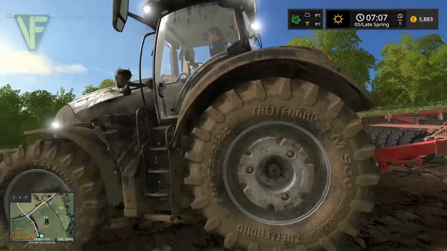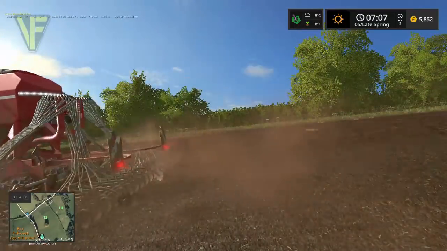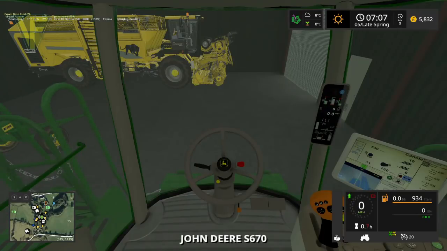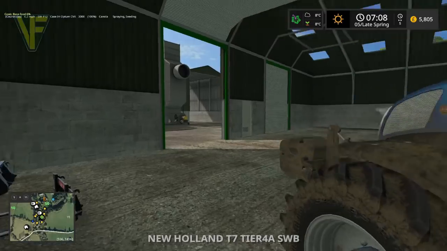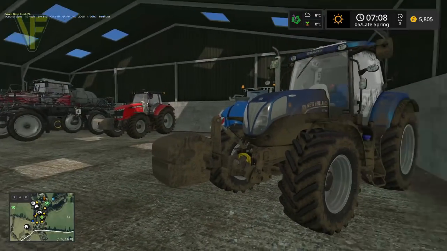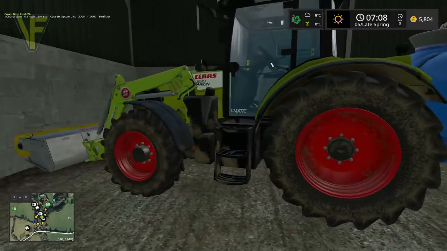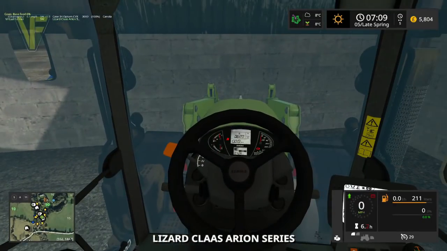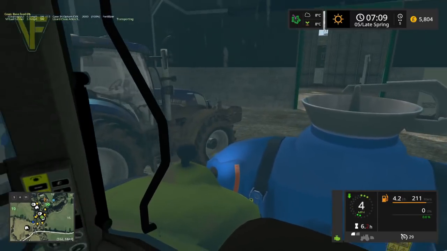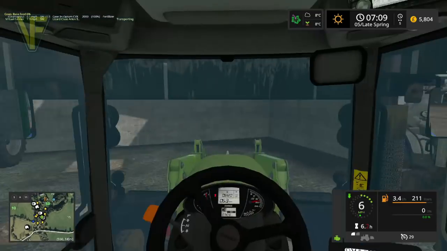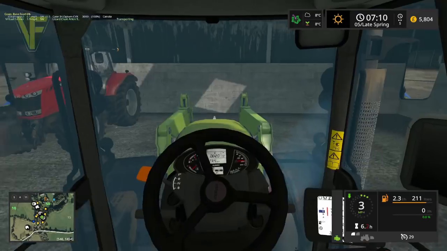We are going to head back over to the main farm. So here we are back in the main barn. We are going to take this for our next job. So our next job is going to be doing some work with the cows. What we need to do is get the cows cleaned out. So we've got a load of animal work to do as well on the farm.